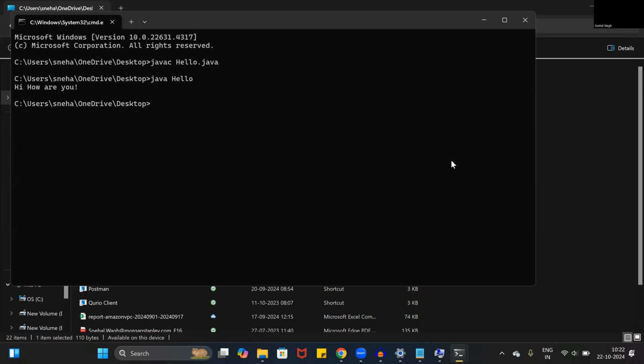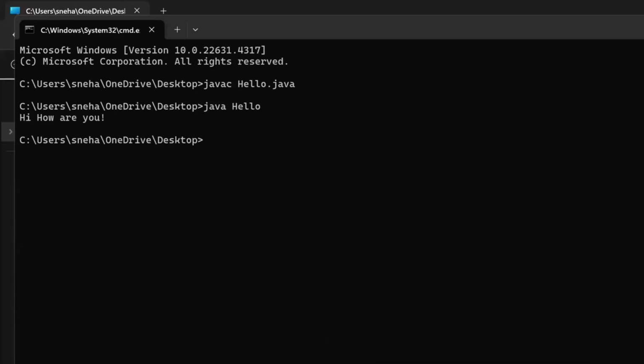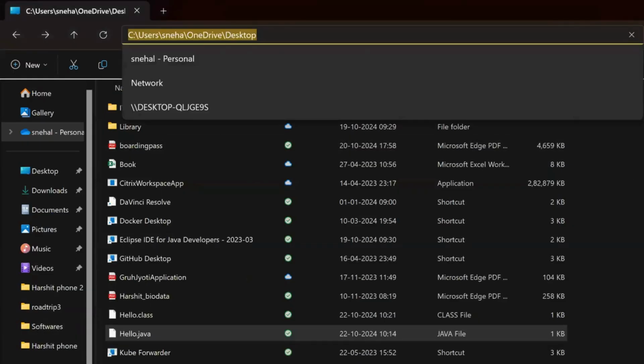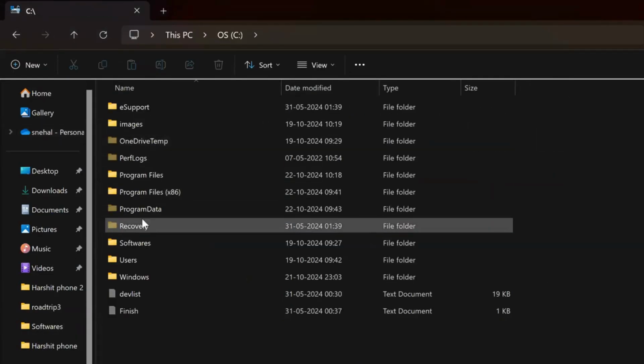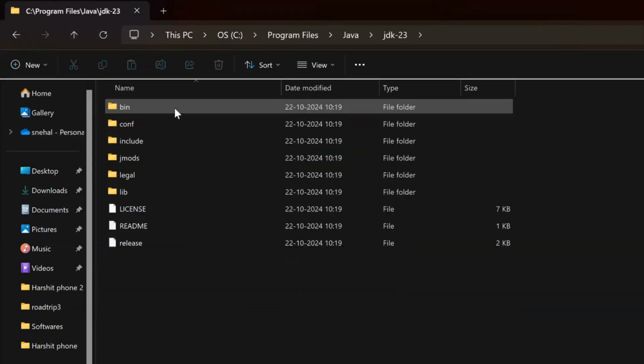Some applications also need the Java home path to be present in our environment variables. So for that, we will see the install location of our Java, which is C Program Files, Java.